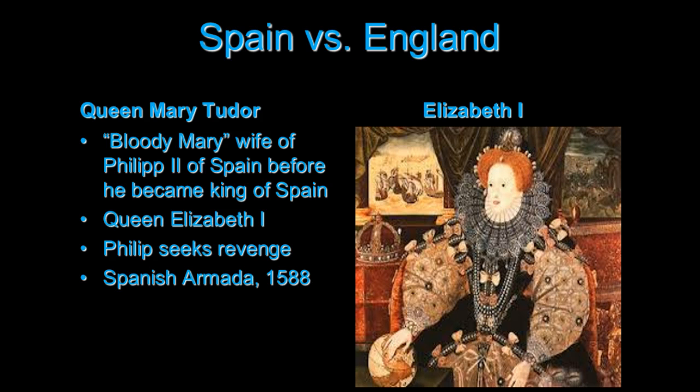Now, at this point, Philip does not dislike Elizabeth. Actually, he kind of turns to her and goes, hey, now that your sister's dead and you're the queen, we could just do this whole marriage thing. And Elizabeth's like, no, and she refuses him because she's the Virgin Queen. Remember her? I think there's a lot of historians that would argue different ways, but I really think that she was using it as she has sole power. She then looks like she's married to England, which she references several times and shows her love for England because, remember, there had been all of that rhetoric about her legitimacy to the throne. And also because I just don't think that she wanted to share her power with a man.